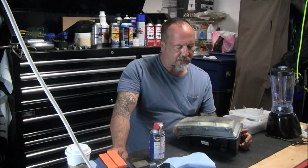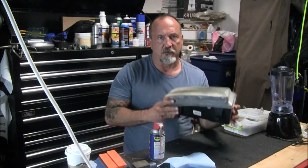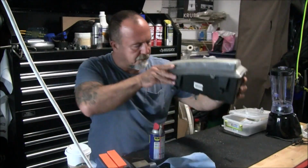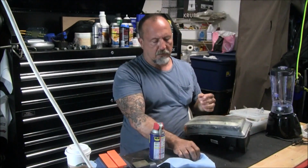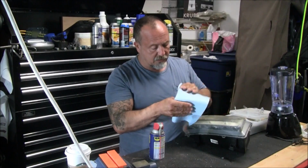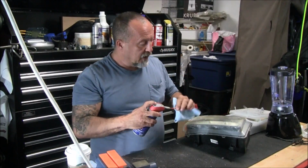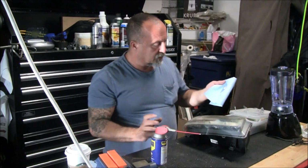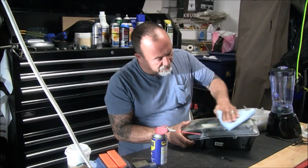So I've heard about this fix for foggy headlights. We got a nice foggy one here. I don't know if you can see that. Whereas if you rub WD-40 in, it'll defog it. So I'm going to give it a shot, just see if it works or not. More importantly, I'm also going to see if it washes off afterwards.